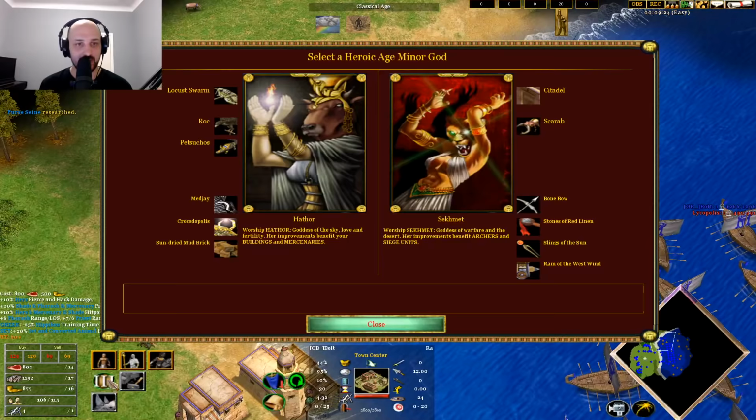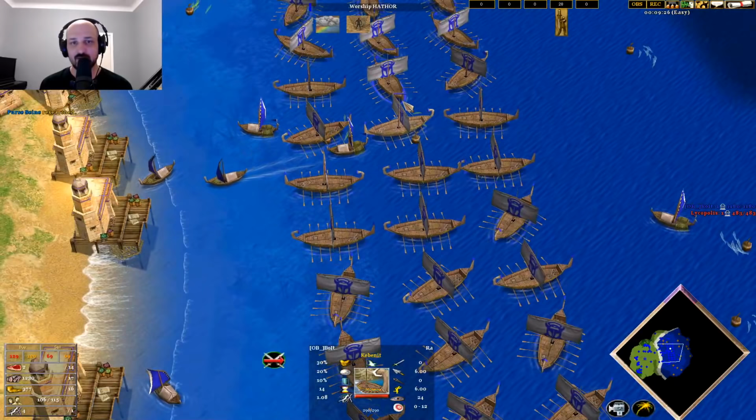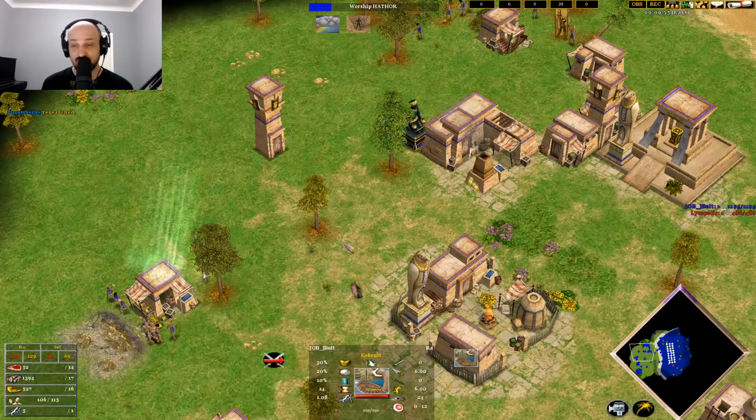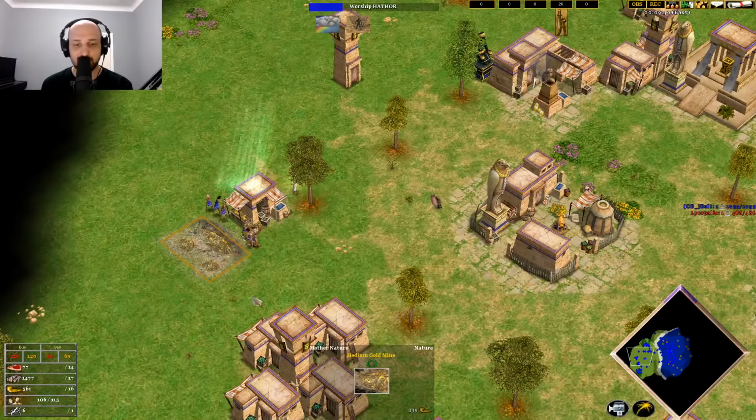there we go, and now we can click advance, and it's like a 10:30 or something, so it's a bit slower than the Greek one, but we have so many more resources to be pushing here, and that's generally the gist of the Egyptians. Isis is a little bit better because you can cast Prosperity to get your extra gold.